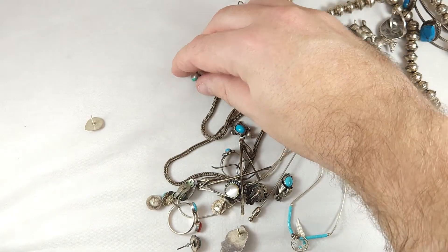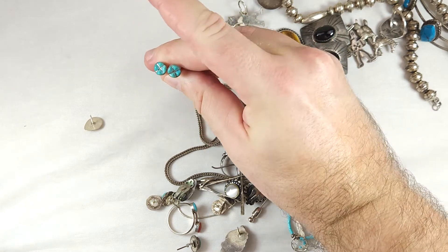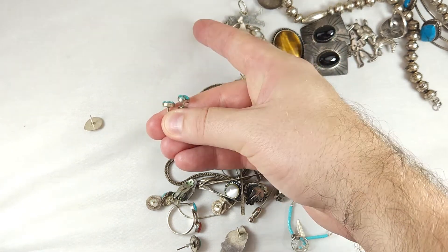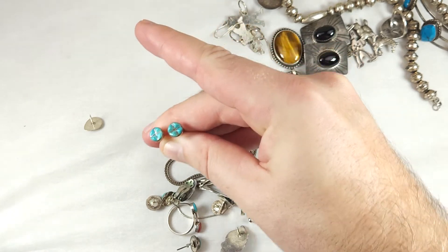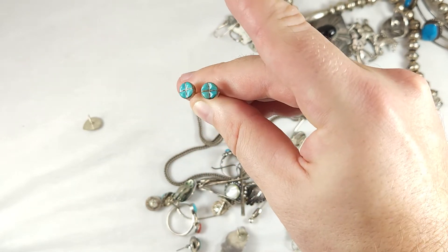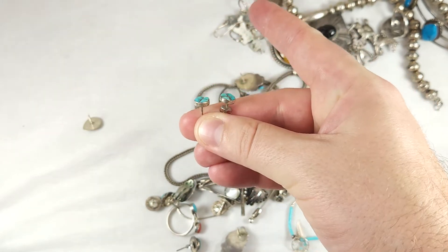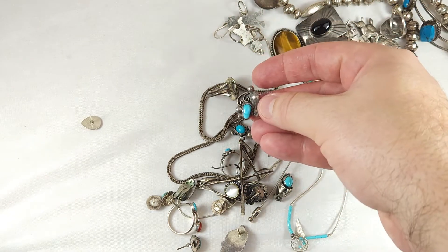Still very popular. This is something that you could probably pick up pretty cheap, but it's very wearable — something that definitely would be popular for someone to wear today, but would only cost you maybe a few dollars. And maybe you might be able to sell them for as much as $15 to $20 shipped for free.